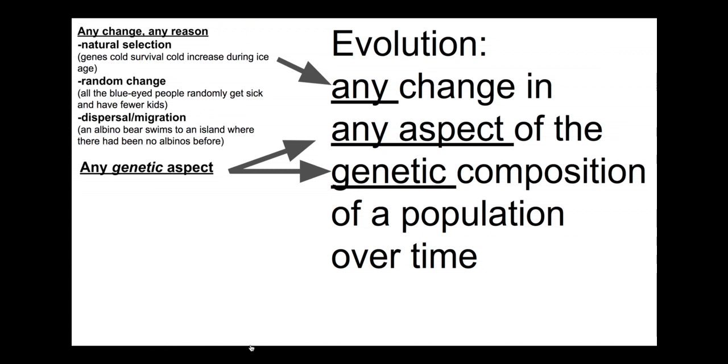It's not just change, but it has to be change in the genetic composition. It has to be a genetic change, not just a phenotypic change, but a genotypic change. It might or might not alter phenotypes. There are many ways that evolution can happen that are completely unrelated to phenotypes. But if a change occurs to the third base in a codon, to part of an intron, or somewhere between two genes, all of those are genetic changes and all of those constitute evolution. We often call these silent or neutral mutations if they don't have any impact on the phenotype. It's still evolution.